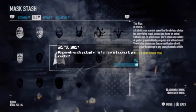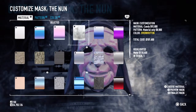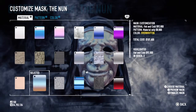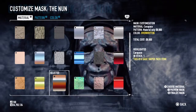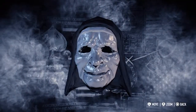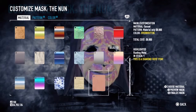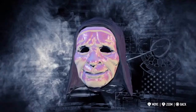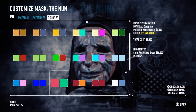Some of these are just friggin' wild. But I was thinking of making — yeah, there it is — the nun. Let's make a nun. I like the nun mask, I've always wanted to kind of mess around with one of these. So let's walk through a full detailed finalization of this mask. I check each and every one pretty methodically. I wish you could do this with your guns too — I don't understand why you can't customize the look of your gun. I like that carapace. I want a sinister nun, something kind of gnarly. So I'll go with the carapace — I do like that the most.